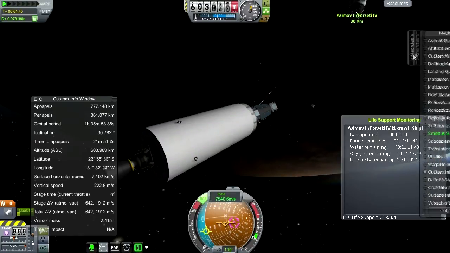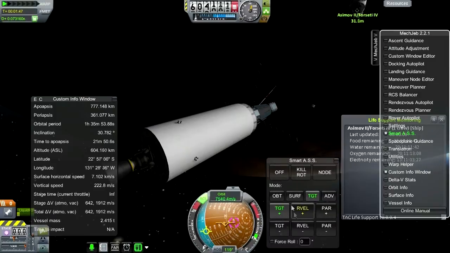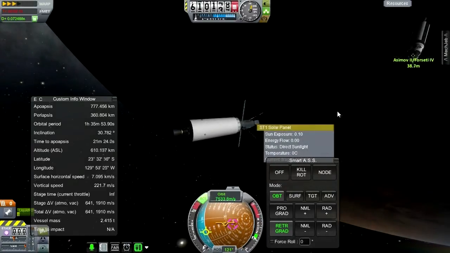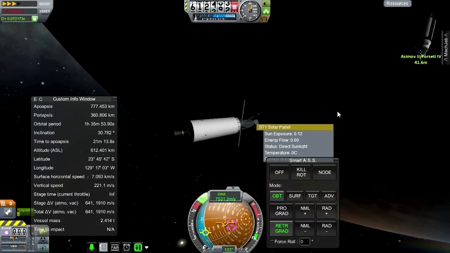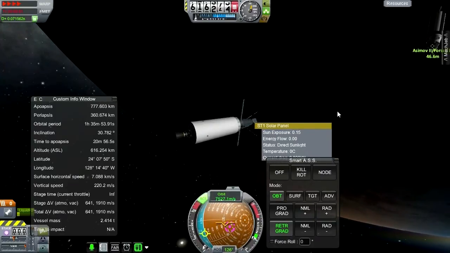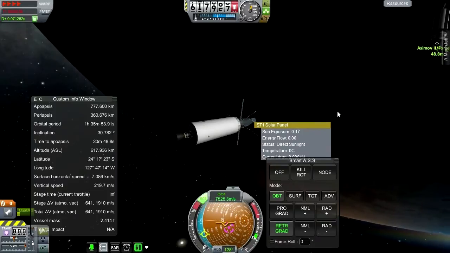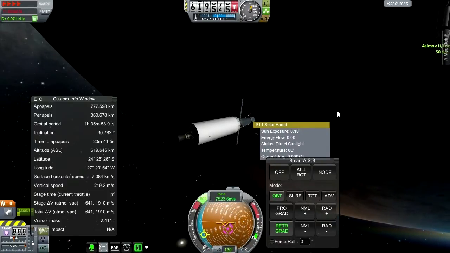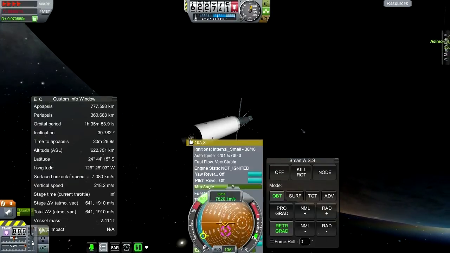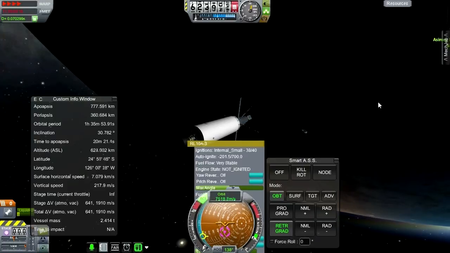I don't know, does MechJeb think it can eventually get us pointed in the right direction? Let's see if we can move however slowly. Yeah, we seem to be turning a bit. Very, very slowly. So maybe there's a chance. And we'll try and light this engine in order to do the retro burn.